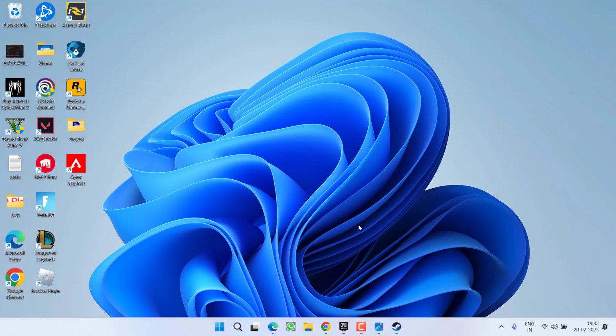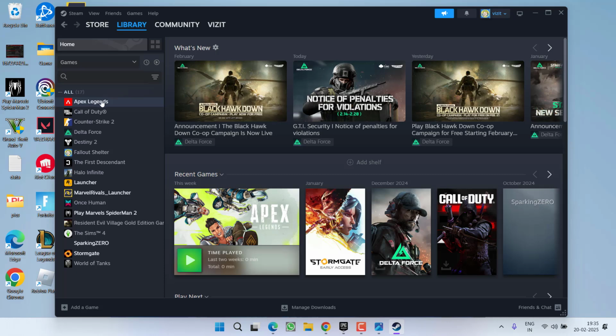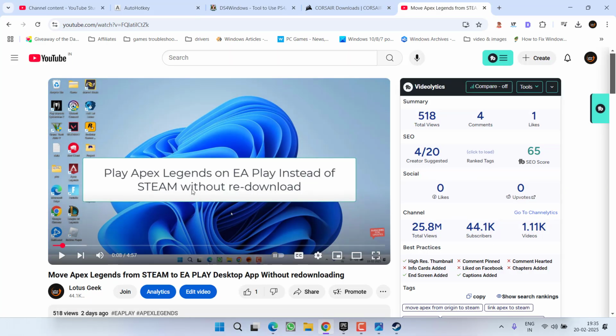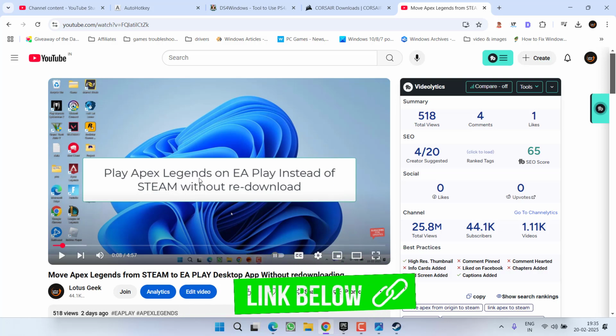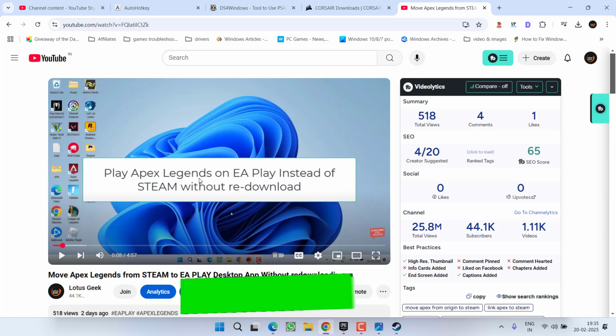If this fails to work out, in the next basic step, I recommend that while launching the game, do not use Steam. Go ahead and play the game using the EA Play app instead of Steam. To migrate Apex Legends from Steam to the EA Play app, you do not need to re-download it. I have a detailed tutorial on how you can switch from Steam to EA Play without downloading the game. Simply watch this tutorial and launch the game on EA Play, and I assure you that you will not be getting any freezing or crashing issues after playing Apex Legends on the EA Play app.